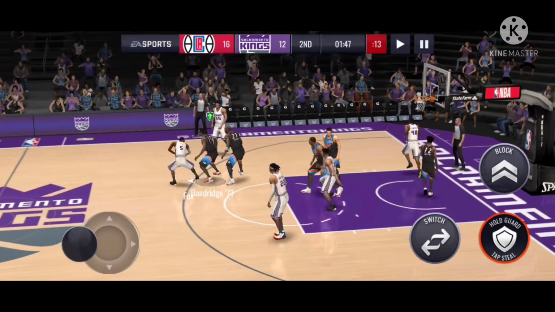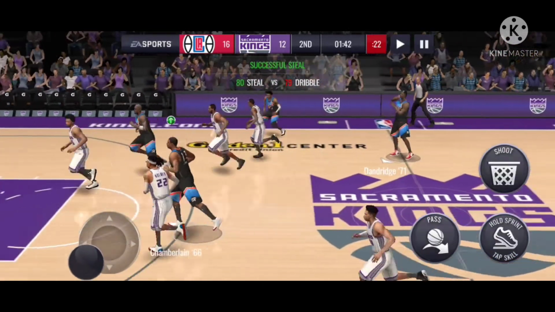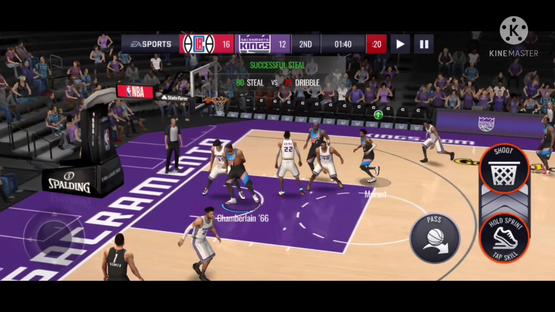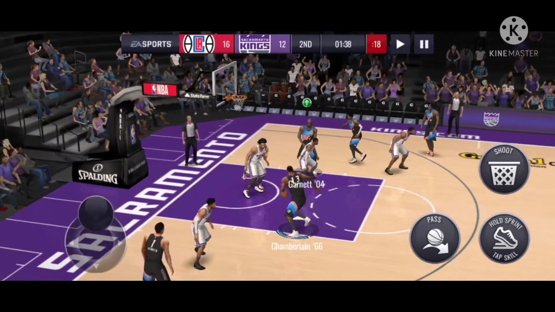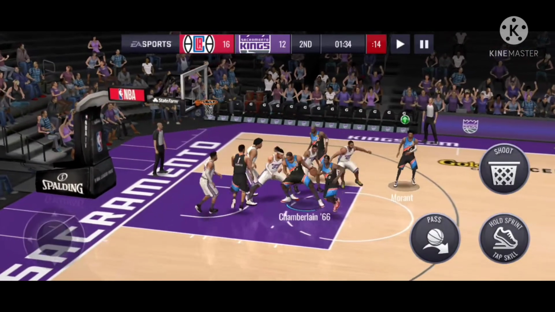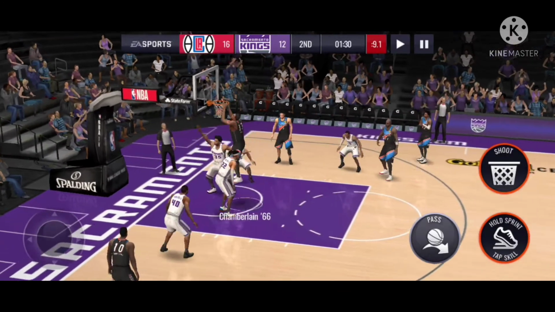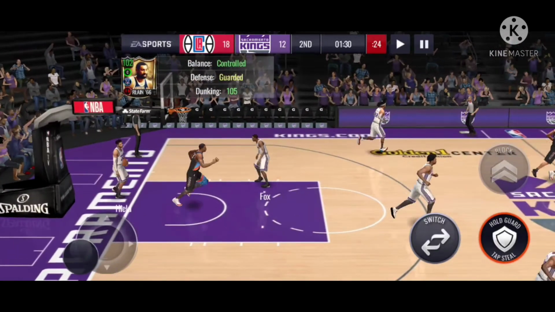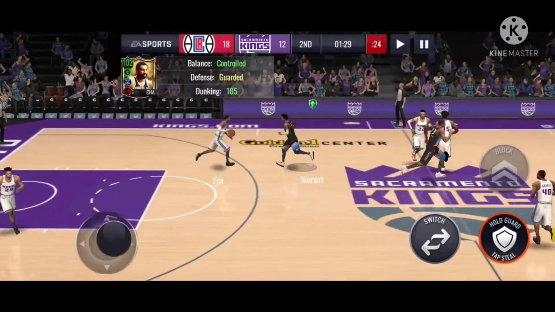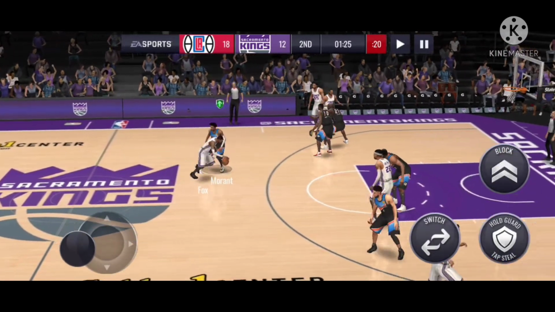Oh, we almost got that ball back. Nice steal. You guys gotta see a very nice dunk package. Wait, first I'm gonna stand right below the rim. Bam! Oh, not that one. That one's the default dunk. Here's a 105 dunk though. It's pretty nice.